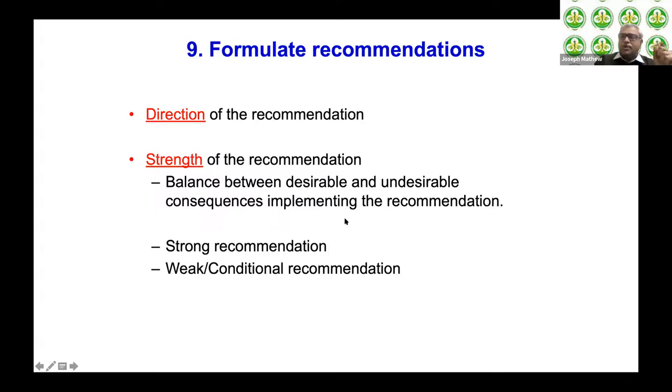The strength of the recommendation is another issue which looks at 2 things. One is the level of evidence based on which this recommendation statement is being based. If it comes from a systematic review of high quality randomized controlled trials, that is high level evidence, as was shared in the very first lecture. Sometimes we don't have that. So we have to make conditional recommendations, where the strength of evidence which is contributing to this is a weak body of evidence, but yet we are making this recommendation. And ultimately there has to be an examination of the desirable effects if the recommendation were implemented and the undesirable effects if this recommendation were implemented, and the balance between the 2 has to be seen.